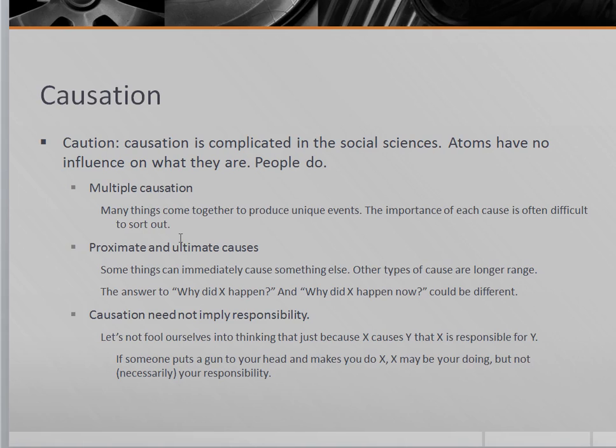It's worth also noting, and I say this as an aside, that causation doesn't necessarily imply responsibility, right? In some sense, either God or the Big Bang is responsible for everything, or has caused everything. But that doesn't make God or the Big Bang responsible for everything, or not necessarily. The two sorts of claims are different. So just because X causes Y doesn't mean X is responsible for Y. And so I want to caution that when we start exploring what causes democracy, we sometimes say, oh, that was responsible for that happening. But of course, responsibility is a particularly human sort of concept, and it's a moral concept. It's a normative concept, right? Not an empirical one. So we're going to stick with causality, and we're not going to worry so much about responsibility in this class.